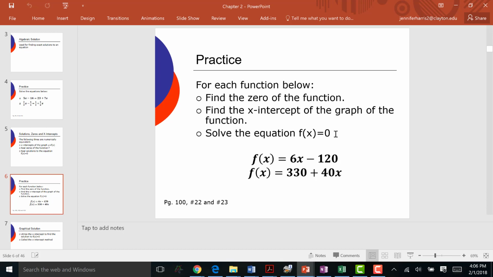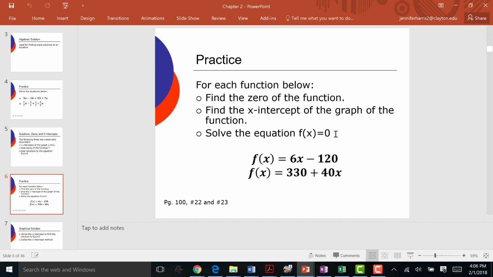20. So what is this answer called again? You got 3 names for this answer. It's called the solution. It's called the x-intercept. And what else is it called? The 0. Those are the 3 names for that same answer that you just got. X equals 20 is the solution, the x-intercept, and the 0. All 3 mean the same thing. So we're just saying x equals 20 is all of these.